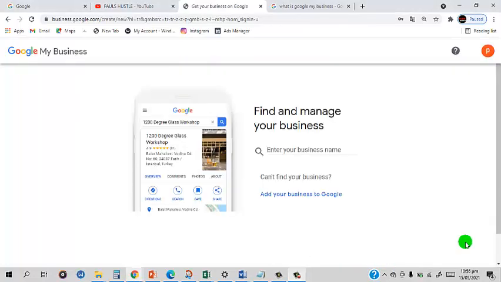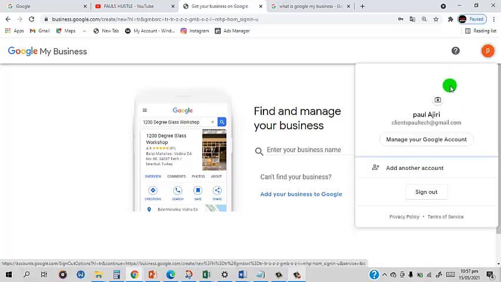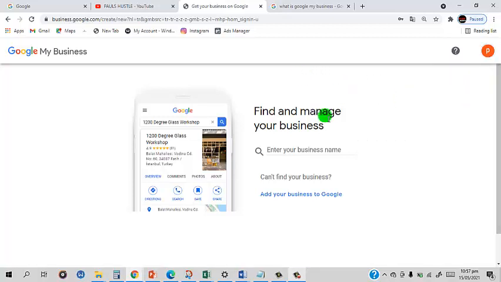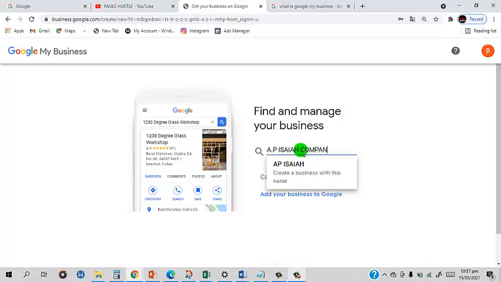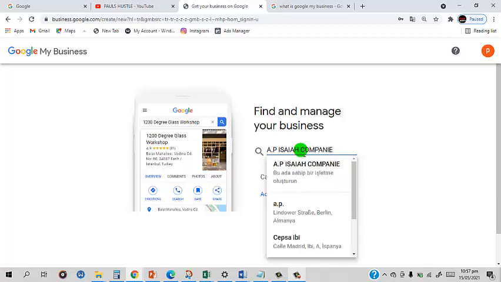All right, so once I've successfully signed in with a Gmail account to link to my Google My Business, you can see the option here saying a Gmail account is already linked, so I can easily go further and do anything I want to do right now. The next thing we're going to do is enter the business name we want to create this Google My Business account for. I'm going to fill in a business name right here, EPSIR Companies.